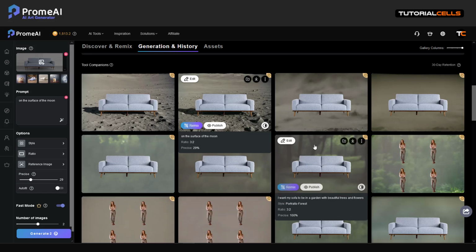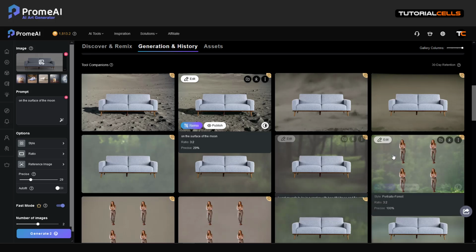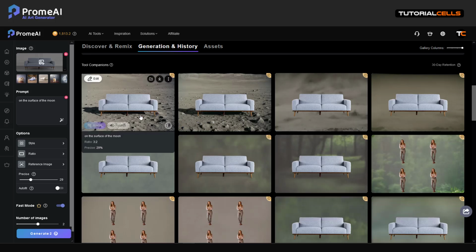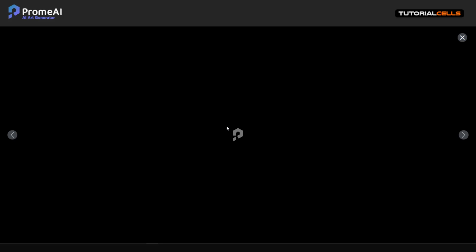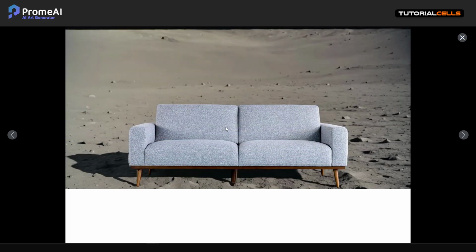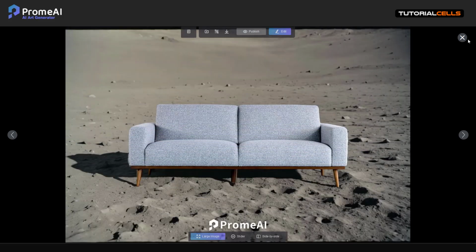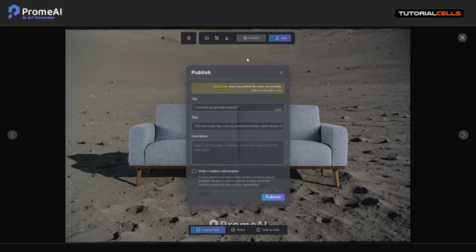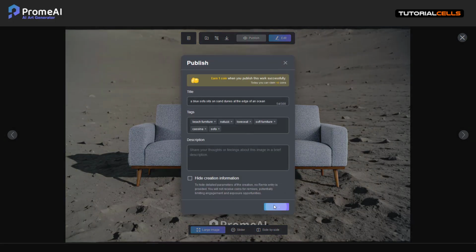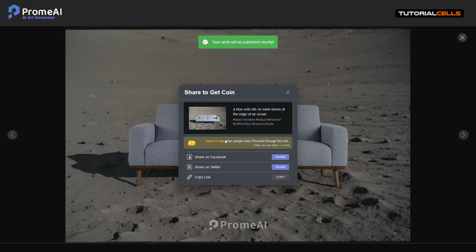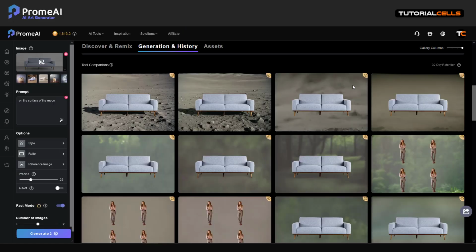Because you can see it's created a little bit of jungle, but in this case you can see it's exactly going to the surface of the moon. Nice, and I like that, and I want to publish it to my page. Yeah, thank you. It's published on my page and like that.